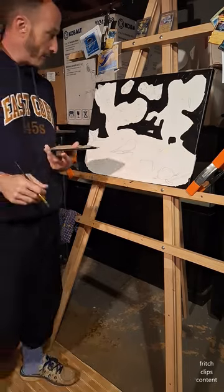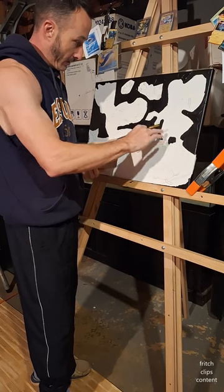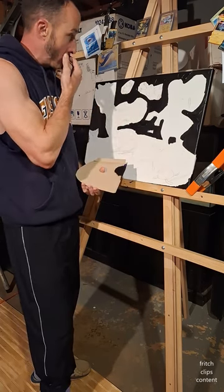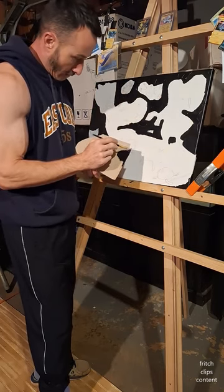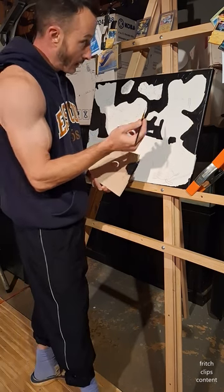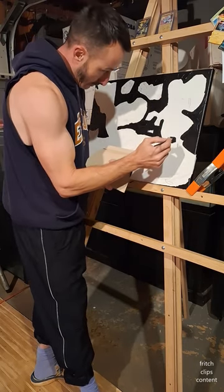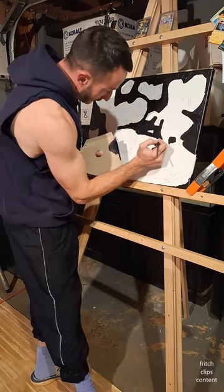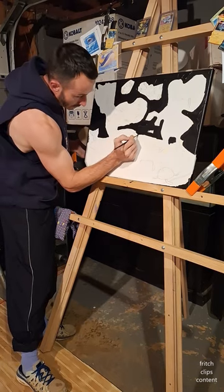Trying to take some relief off my favorite brush. So I'm just kind of filling in the dead space, but the black obviously covers whatever I have drawn, so I can't just cover everything. I don't want it to get too dark, just because I have a few ideas of which way I want to go. So I want to try this in a couple spots just to see how dark it is. Just to kind of see what's going to happen here.